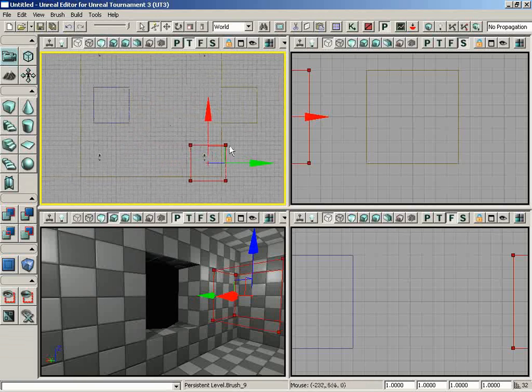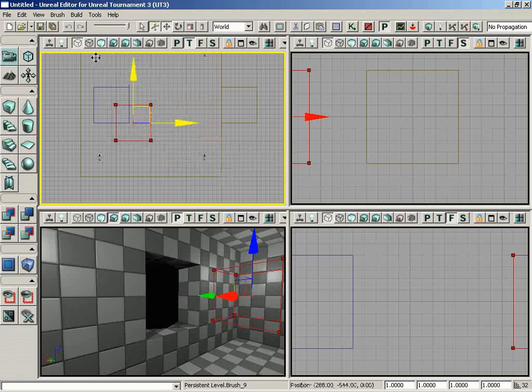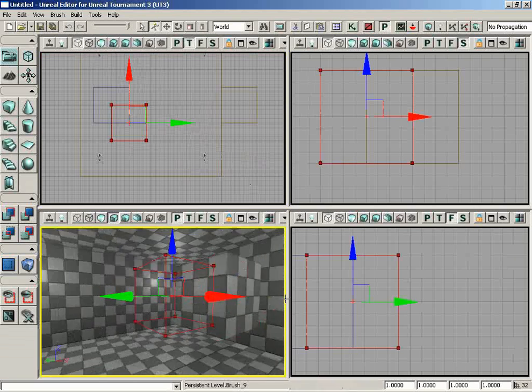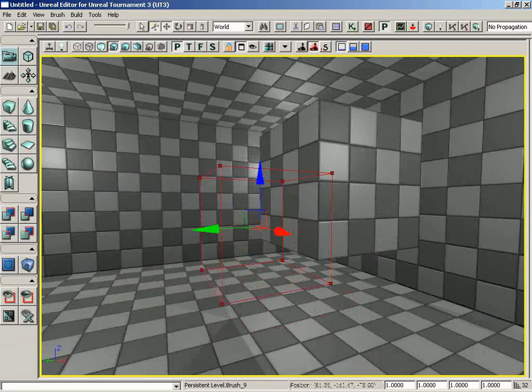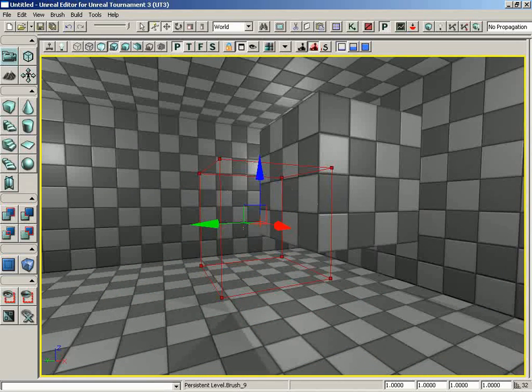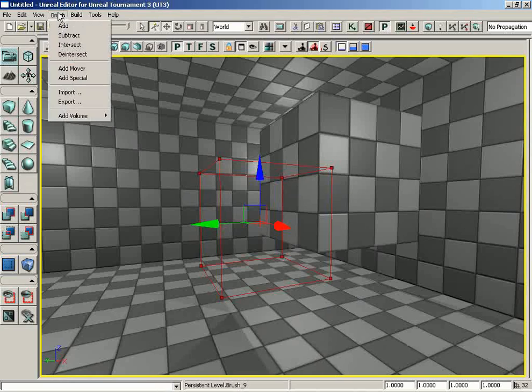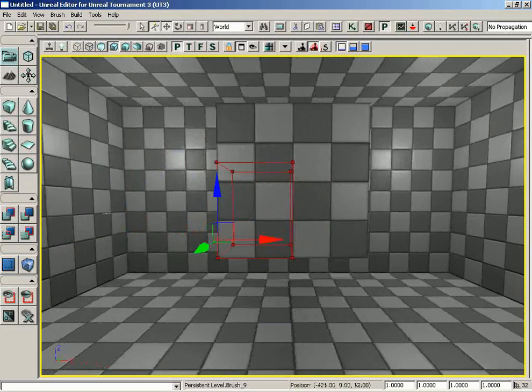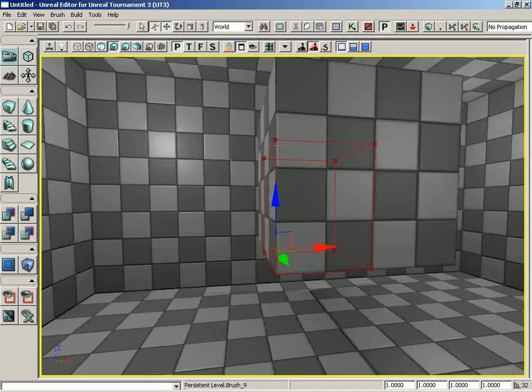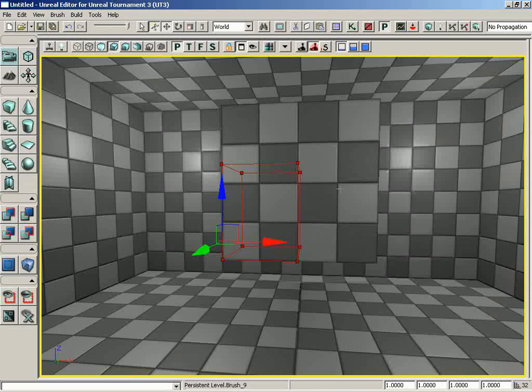Now, to really make that make sense, I'm going to move my red builder brush so that it runs partially into the corner of this blue additive brush that I've created, and we're going to slide it down a little bit. So if we take a look here inside of an expanded perspective view, you can see how these two brushes are kind of running through the corners of one another. And if we go under brush and choose intersect, take a look at what the red builder brush just did. It now exists entirely within the space where these two brushes intersected each other. Right, so it's almost like the result of the intersection is what the builder brush has become. That's right. So only the areas where the two brushes intersected remains.